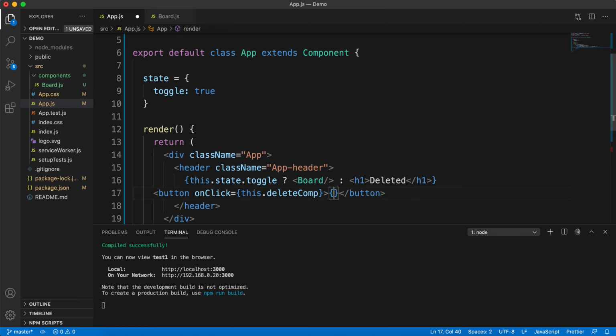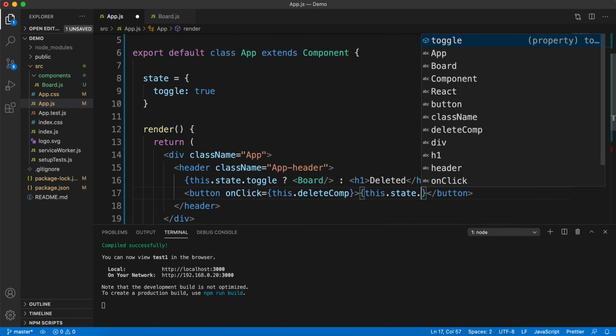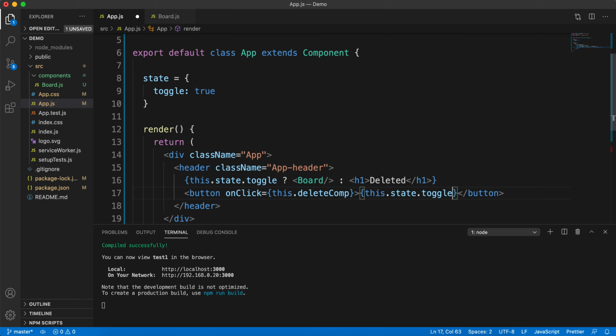But let's go ahead and set the text, and the text will be conditional based on the toggle. So this.state.toggle, if it's true, it's going to say unmount, and if it's false, we're going to say mount.